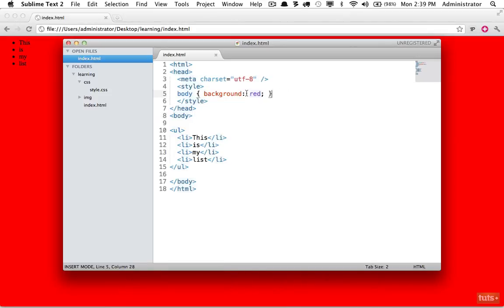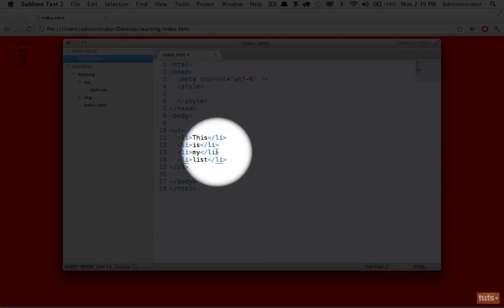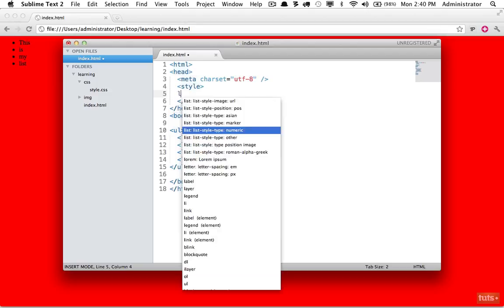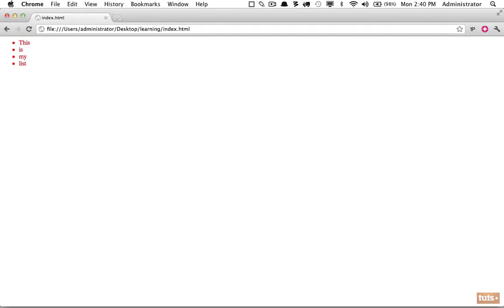Good. So now let's get back to our assignment. We need to make this third list item right here red. How would you do that? Well, let's try a couple examples first. We can search for all list items, and we're going to make the color red. If I refresh, as we would expect, every single list item is being applied, but in our case, we need a way to target this one exclusively. Now, I'm going to show you 3 different ways that we can do this, easy to hardest.